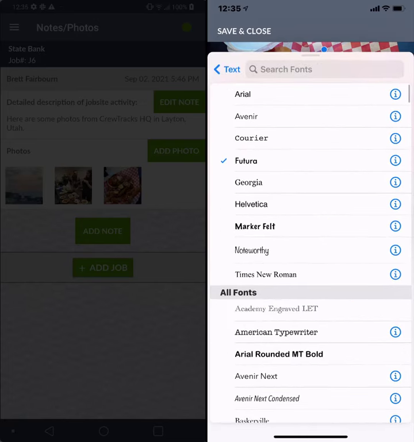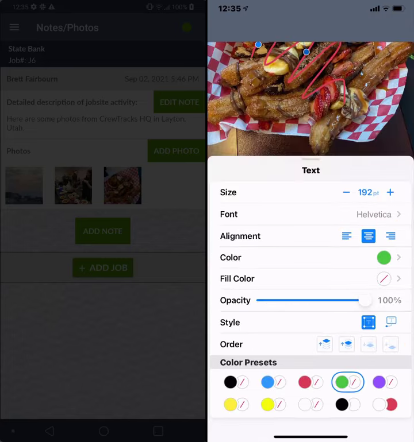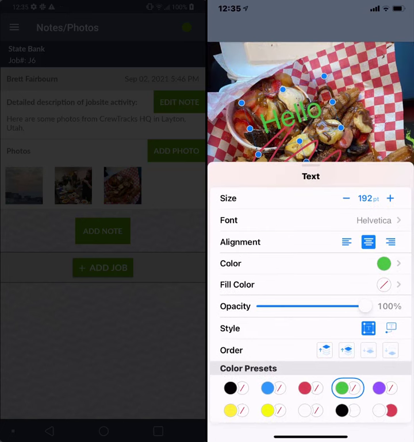Okay, then we have the font itself. If I tap on that, I can choose a different font, and then tap text, which is kind of the back button in this context. It goes back to this area that has the text heading, and once again, it had slid out of view, so I just moved it back into view again. Okay, we also have alignment options here. It doesn't make a huge difference. It's gonna slide it a little bit to the left of the box, put it in the center, or to the right. I'll just keep it in the center.